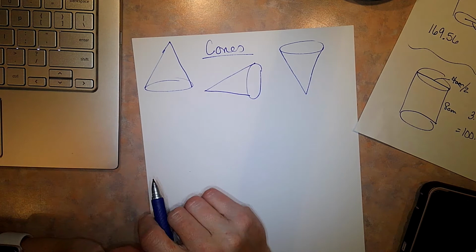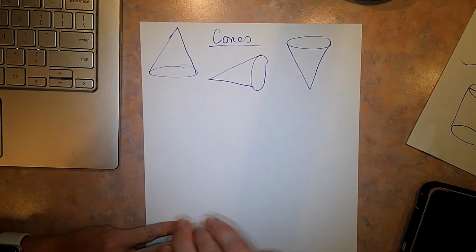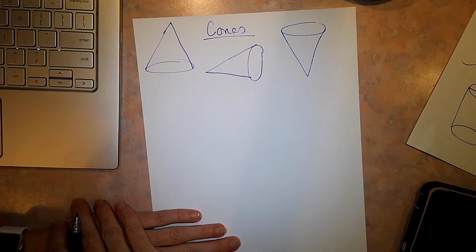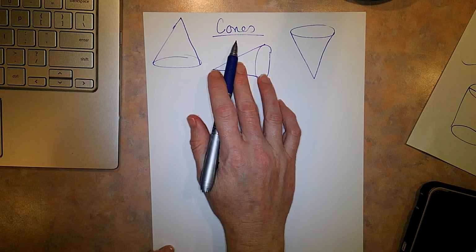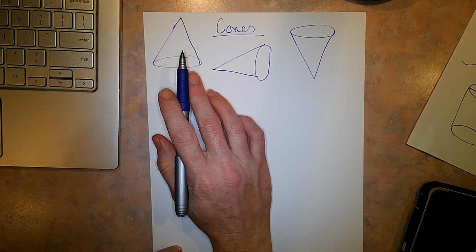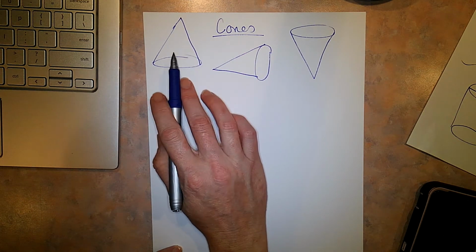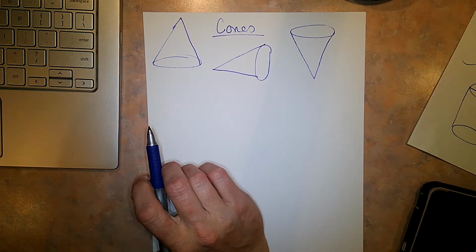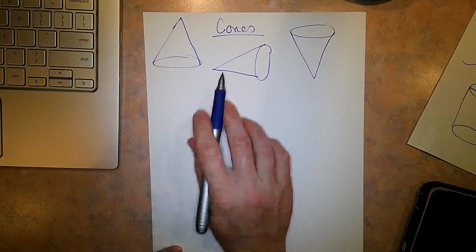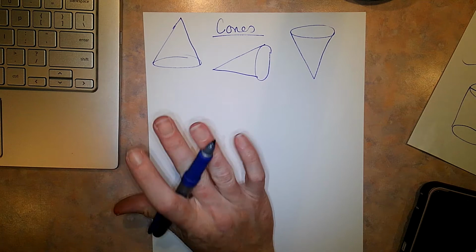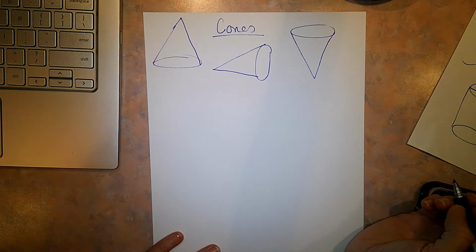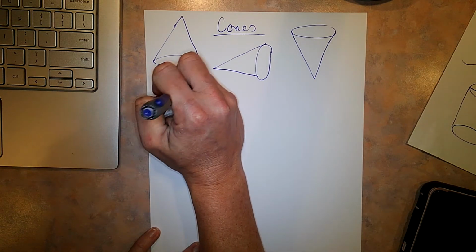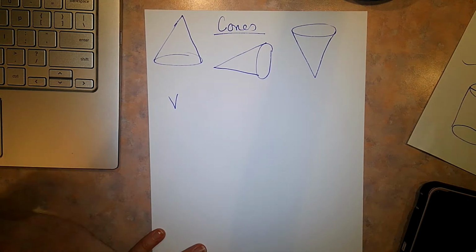Now, the crazy thing about a cone, and if we were in class, I have a really fun demonstration that I would have done for you, and maybe I'll upload another video showing you this, but a cone is equal to 3 cylinders that have the same height and radius. Kind of confusing to think about, but it has everything to do with what the formula of volume of a cone is. So here's the formula you would likely see on a test.